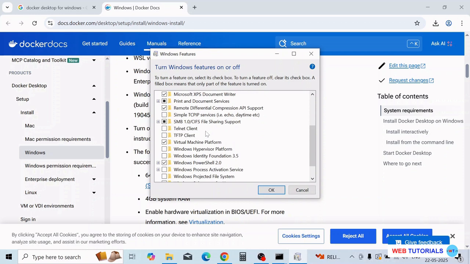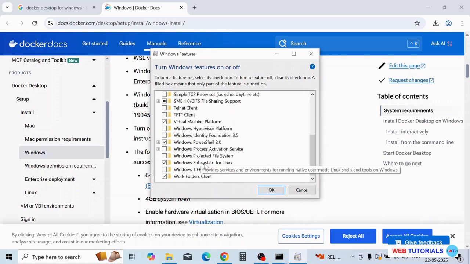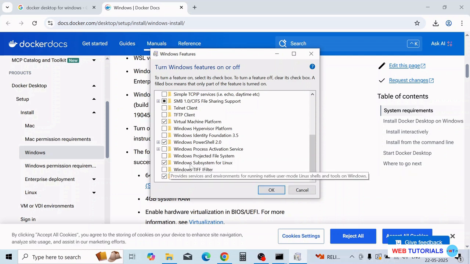Locate an item with the name Windows Subsystem for Linux, which denotes WSL. If it is not already checked, check the box corresponding to it. In my case, it is already checked. After checking the Windows Subsystem for Linux checkbox, click OK.